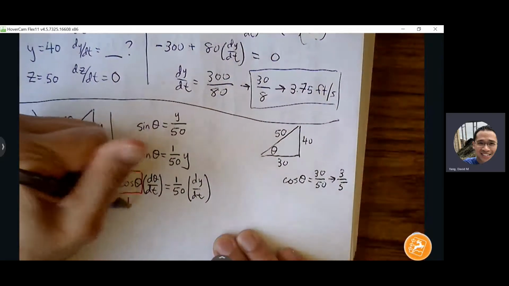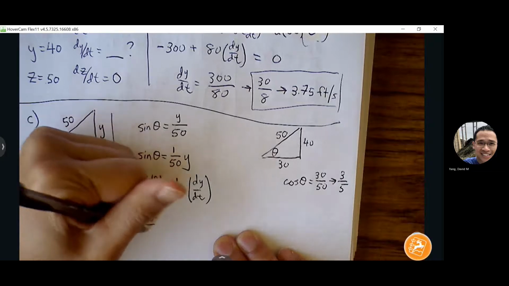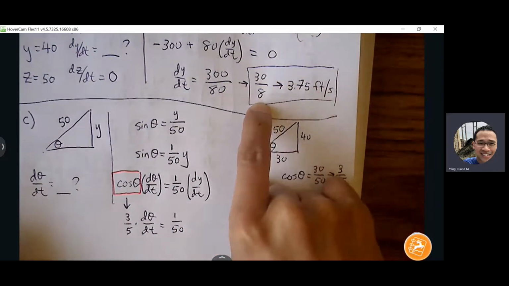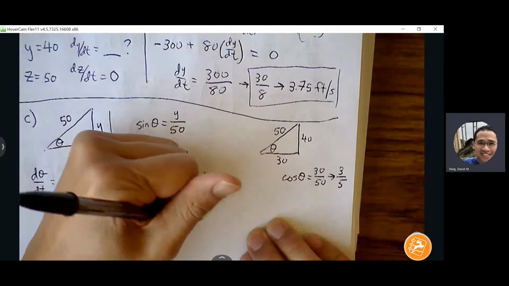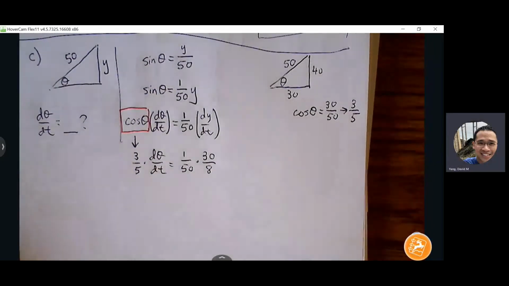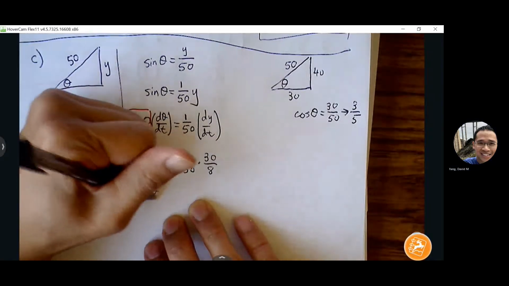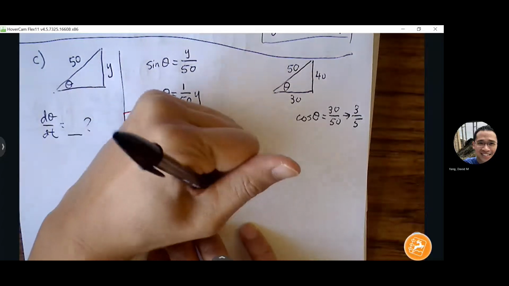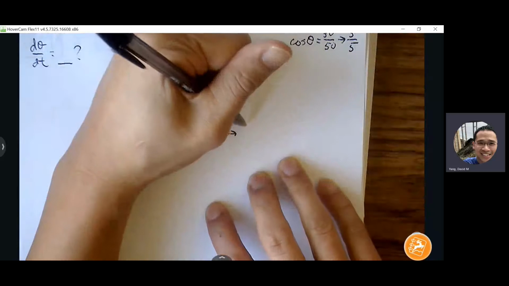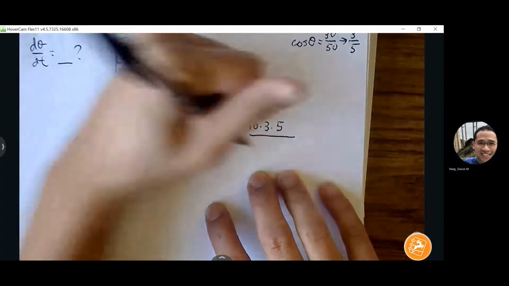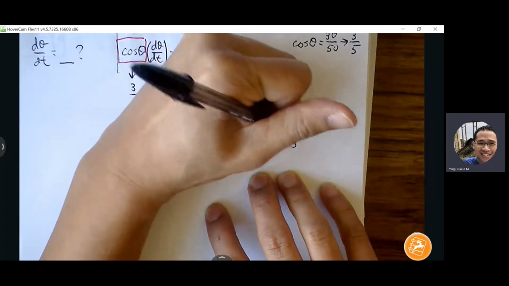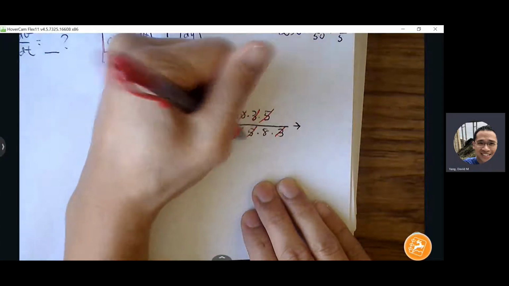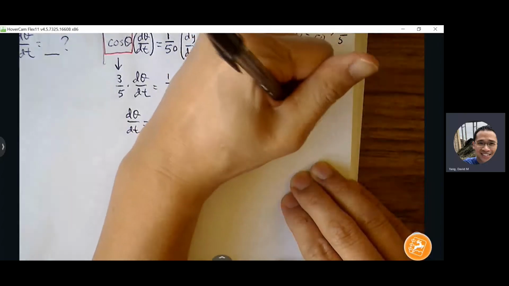So now we're nearing the end. It doesn't matter, but without a calculator, maybe I'll just go after the 30 over 8. Makes it easier for me to work with. Okay, how can I bring that 3/5 over? Yeah, reciprocal. So if I can break everything down into easier parts, I can make this 10 times 3 times 5, 10 times 5 times 8 times 3. A bunch of things will cancel out, makes it easier for me to reduce. 10s go away, 3 goes away, 5 goes away. What's left? 1 over 8. Units of measure.